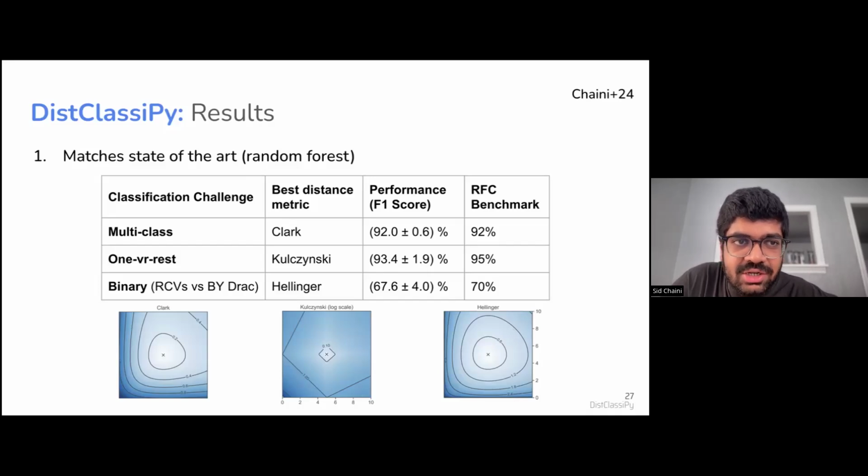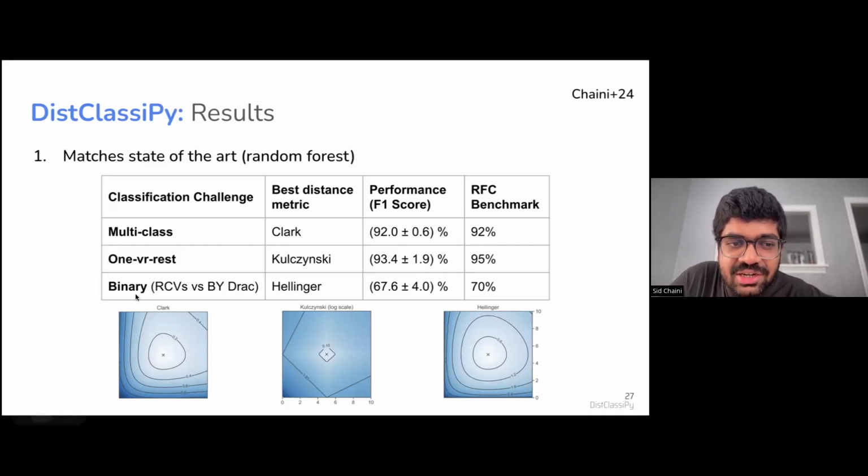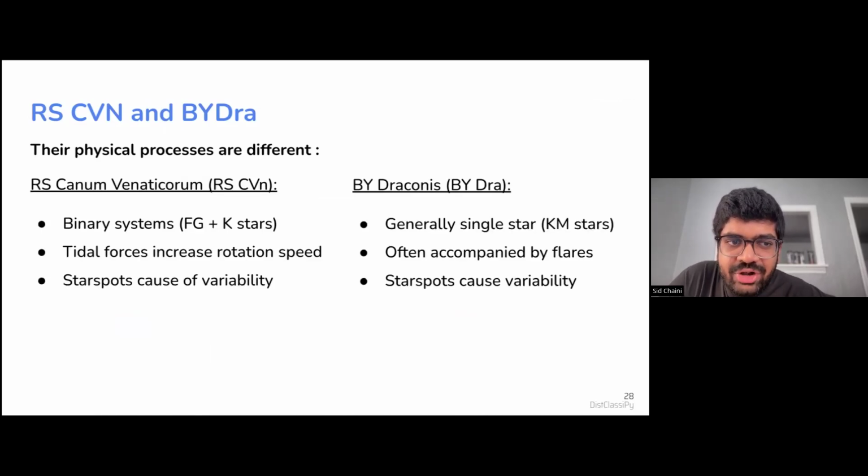Oh wait, sorry, I forgot to talk about this. One thing you can see is that the binary classification case here is not as good as the other two. The reason for that is that the two rotating variables you're looking at, RS CVns and BY Draconis, have different underlying physical processes. RS CVns are typically binary systems of one F or G star along with a K star, while BY Draconis is generally a single late-type K or M star.